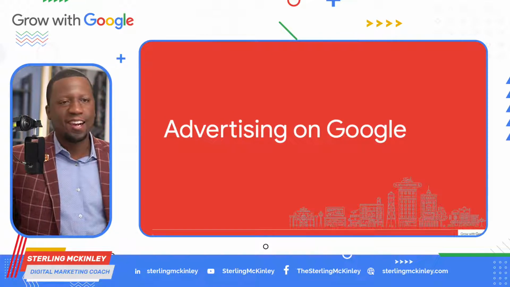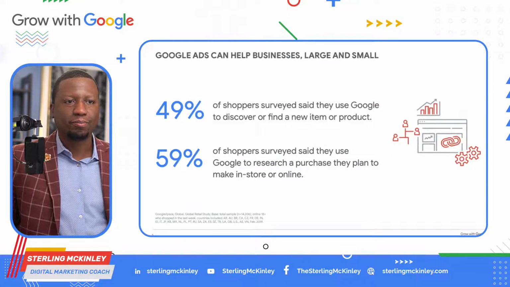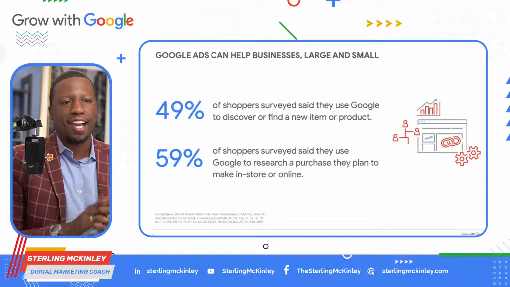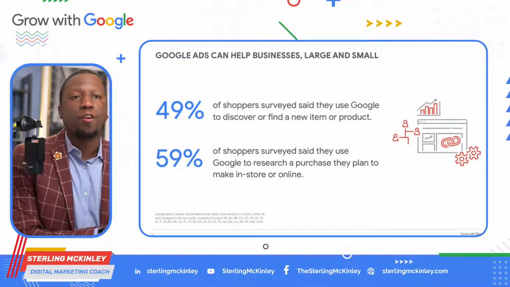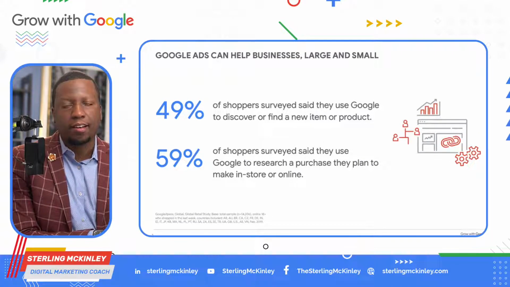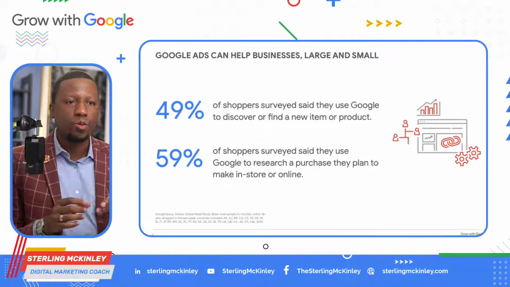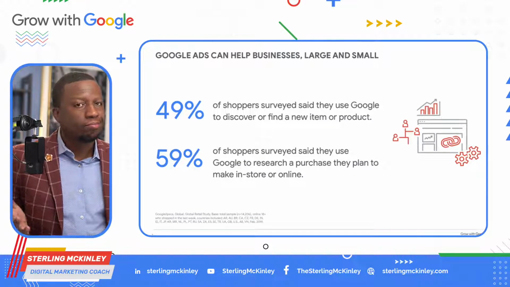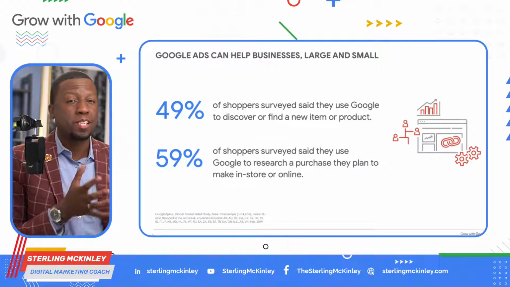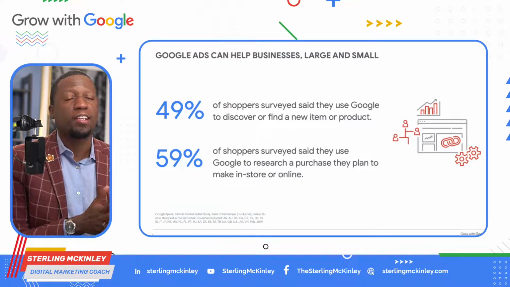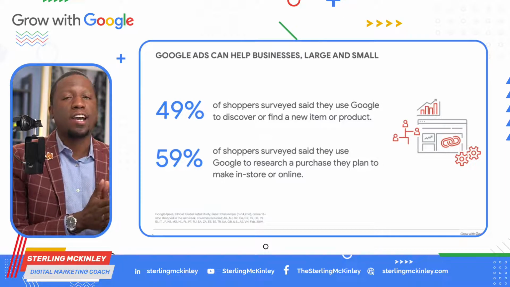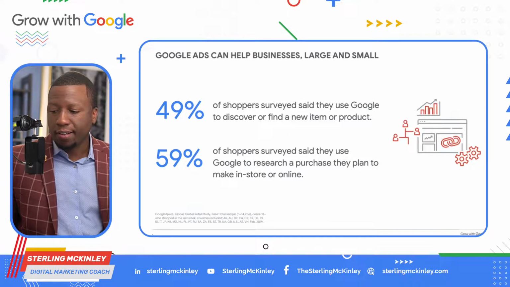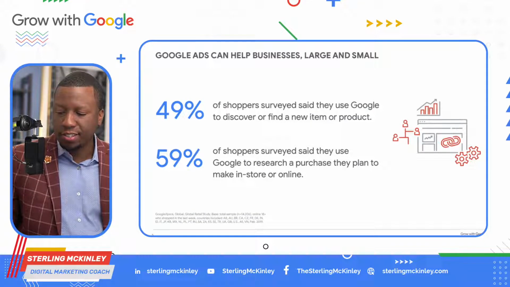Okay, here we go. So, advertising on Google. I want to give you a few quick stats. I have two. First one, 49% of shoppers surveyed say they use Google to discover a new product or new item. That's pretty major. About half of people surveyed say they go to Google to find a new product, a new item, or new service. And I believe that also goes for your business too.